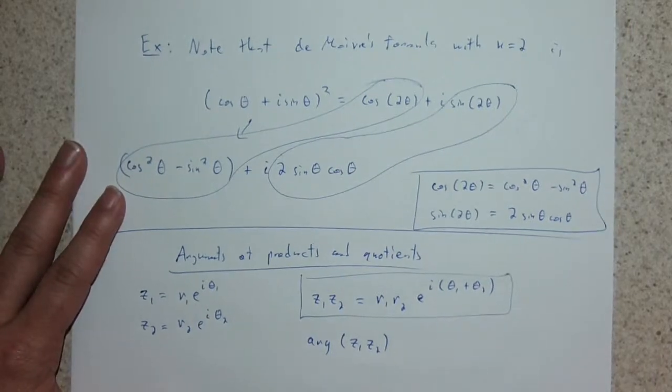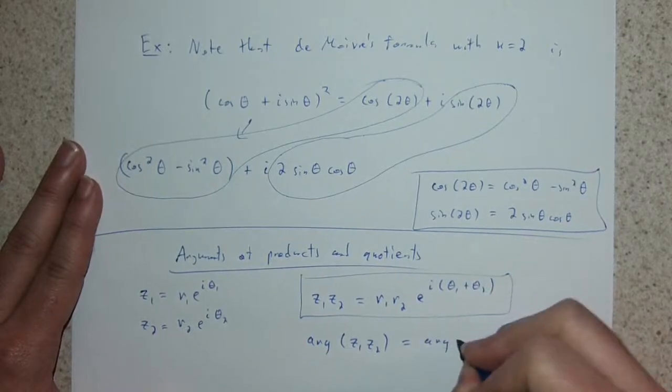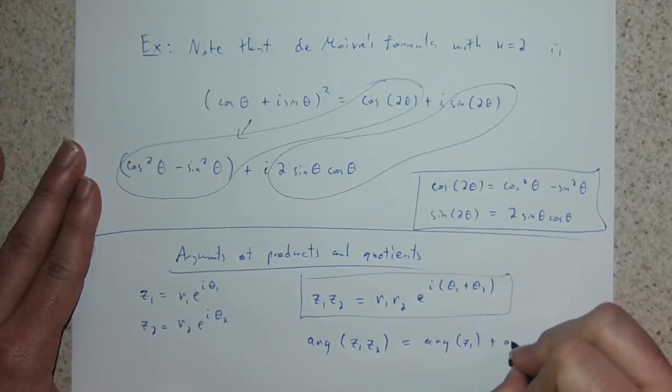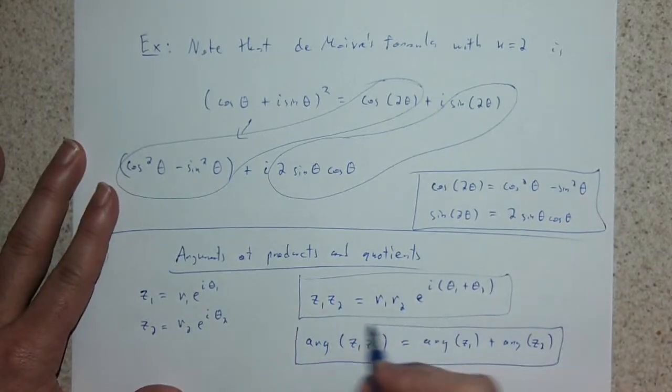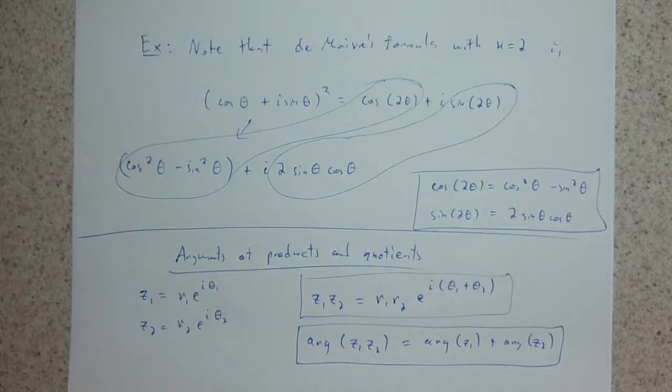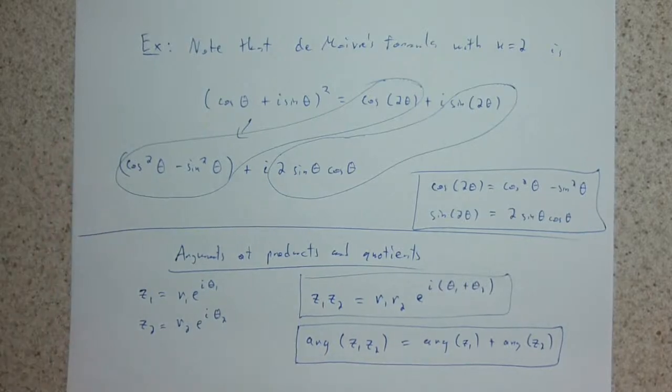So the argument of the product z1 times z2 is the argument of z sub 1 plus the argument of z sub 2. Now, very important that I'm stressing that this is lowercase arg and not uppercase principal value, because this equation is not always true for the case when you're dealing with principal arg instead. And so actually the first example I do here is going to show exactly that is not true in that case. But it's true when you're talking about all of the values here.